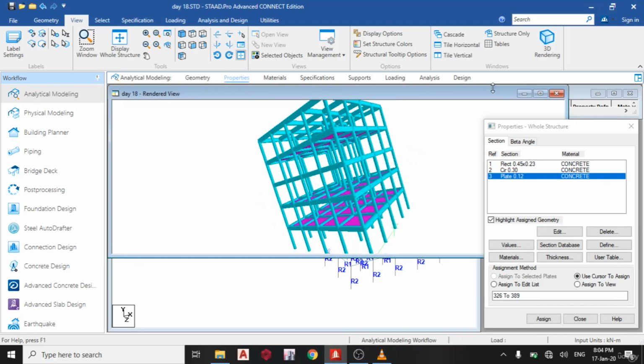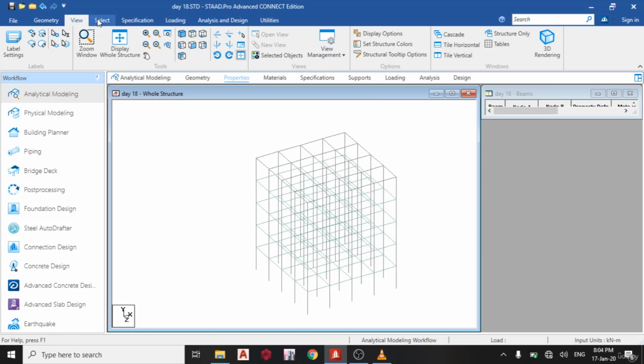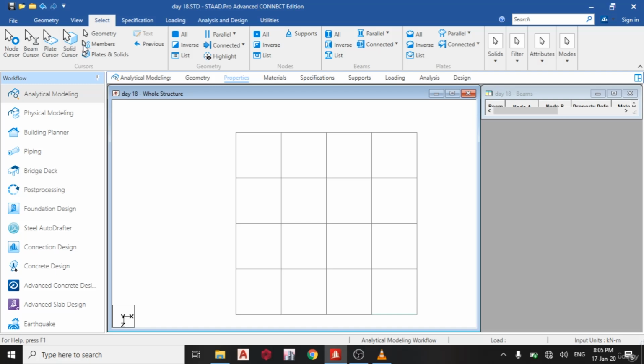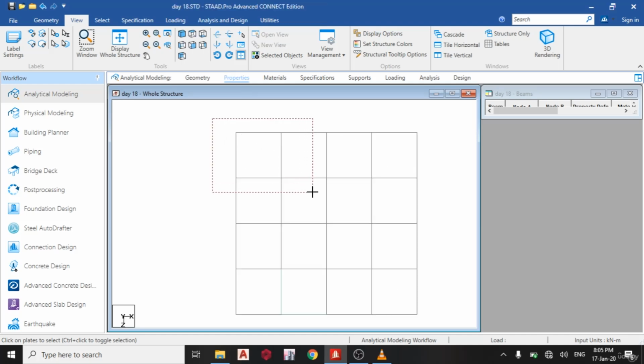Okay, so you can decide to remove one plate for the staircase. So let's see the view from the top, then select your plate cursor. View, see it in isometric view. So it's only this one that was selected. What I just do is highlight everywhere. Okay, let's see this.